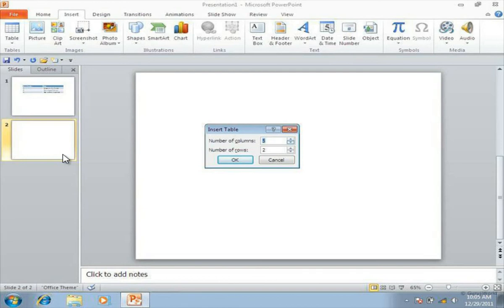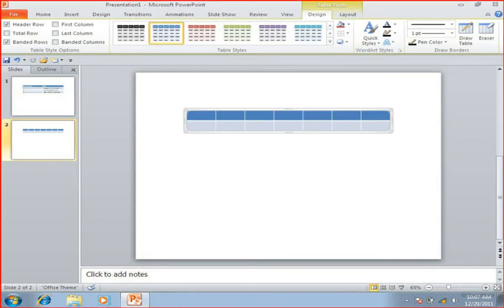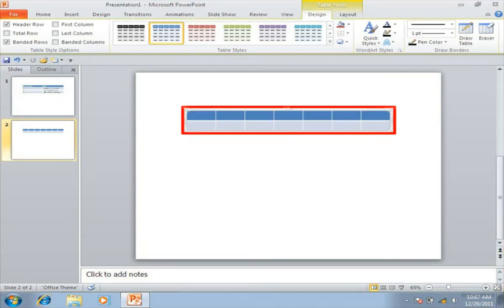Press the Delete key on the keyboard. Let's insert a table having 7 columns and 2 rows. Type 7 at the blinking cursor position. Click the blinking OK button. Notice a table with 7 columns and 2 rows is inserted in the slide. Thus, in this topic, you have learned different ways of inserting table in a slide.